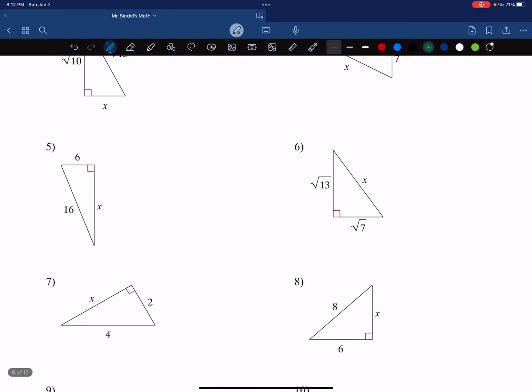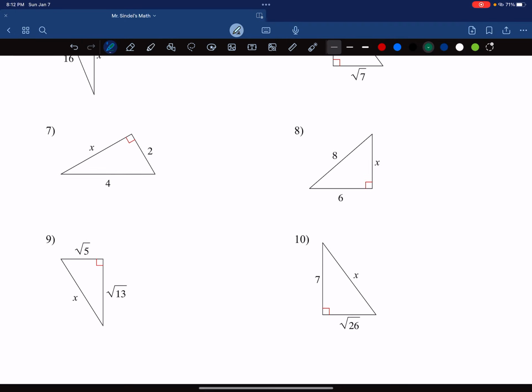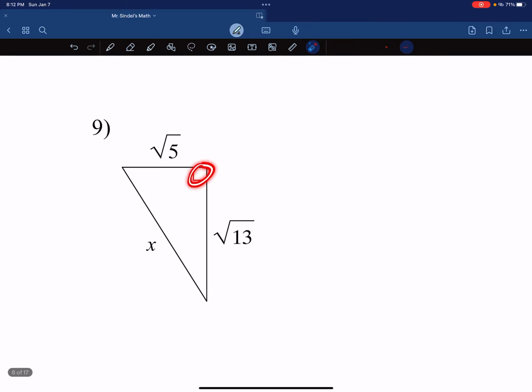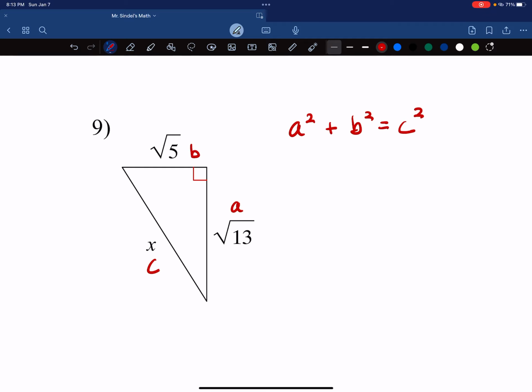All right. What number? I'm going to choose number 9 randomly. How would I do number 9? Well, again, I have a right triangle, and I'm talking about side lengths, so this must be the Pythagorean theorem. Let's go ahead and plug into a squared plus b squared is equal to c squared. The most important bit is which one is c. It's the one that is opposite of the 90-degree angle, so u must be c. We'll label that c, and then it doesn't matter how I label the rest of this. This can be a, this can be b.